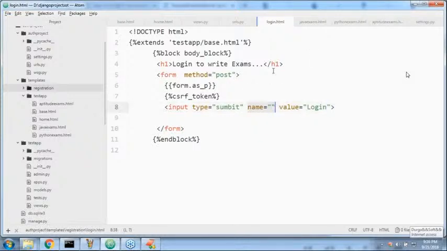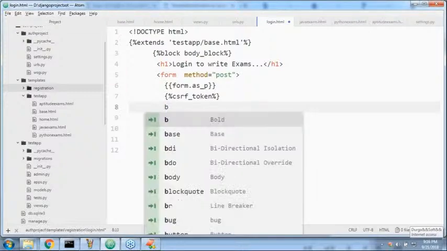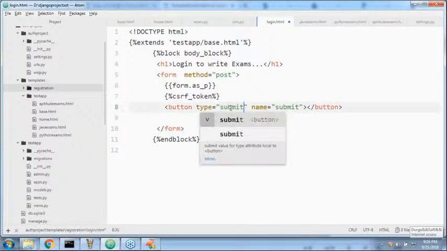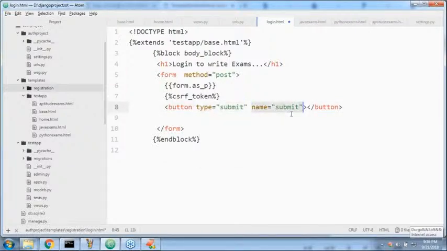If you want, you can use your button style also. Or otherwise, sir, there are Bootstrap buttons available. If you want, you can use a Bootstrap button, sir. Here type is equal to submit button. If you are going to use the button tag, the biggest advantage we are going to get is the Bootstrap related things. Login, like this we are taking. That's all, there ends the login page, sir.